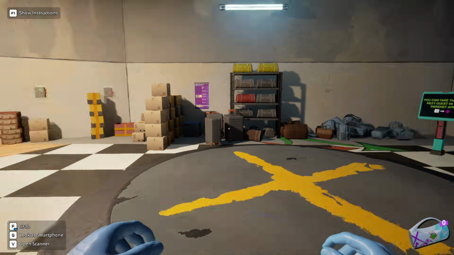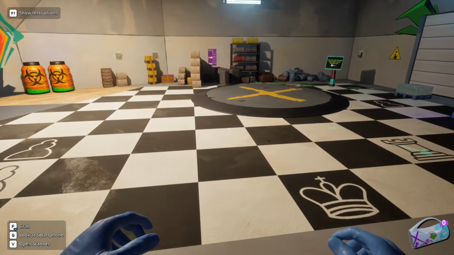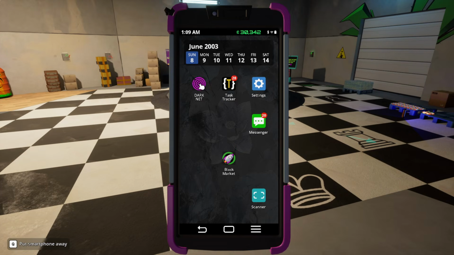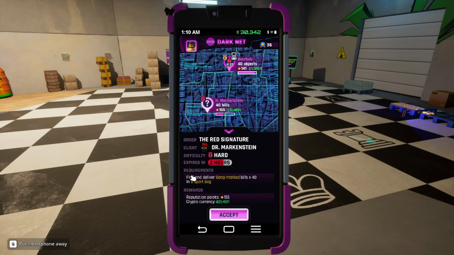I will not be taking this mission because I use it on my washing machine. I'm not doing that mission. But the one that says 40 bills, I would probably do if I had enough for it. And I'll show you the mission now just to say. It says, find and deliver gang marked bills, 40 of them, and then put them in a sport bag.